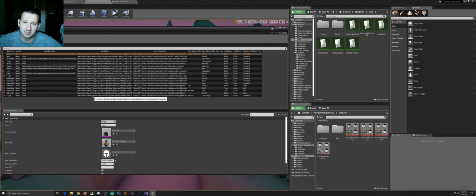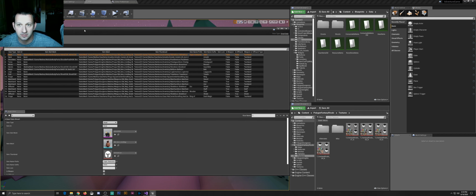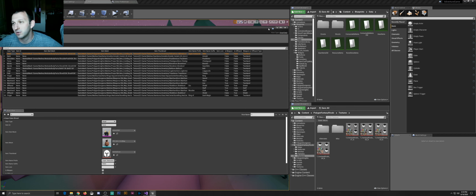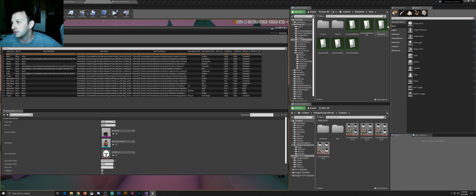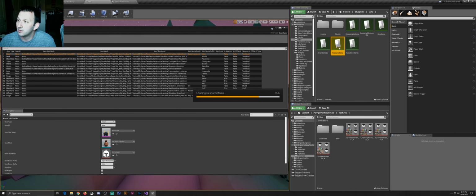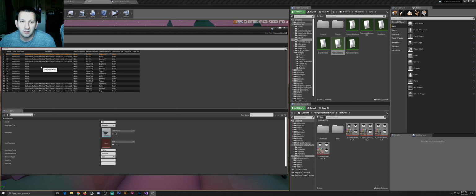So it takes a little bit of time, but 18 is better than having to do one giant spreadsheet that becomes a massive headache every time you want to make changes. So definitely spread it out, keep them separate, use separate data tables for every category. This way, you're not going to have a problem.